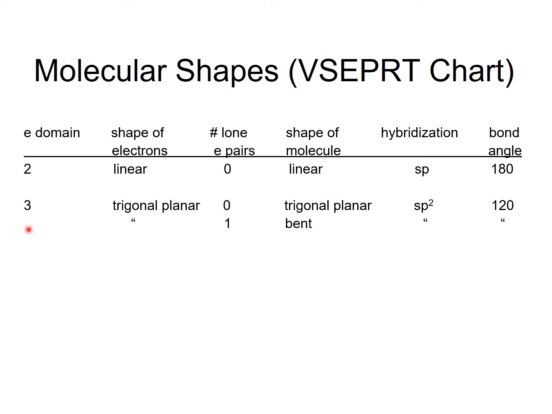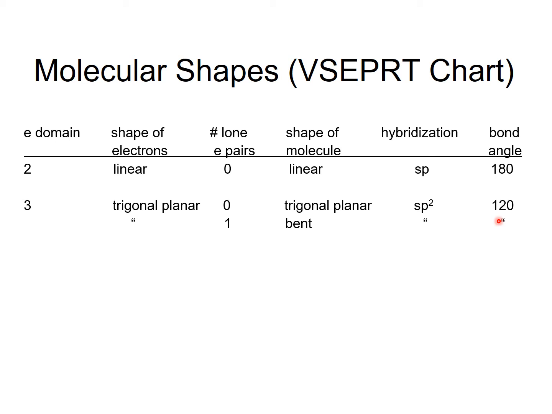If you have three electron domains, so you have the electron shape trigonal planar, but you have one lone pair, you can't see the lone pair. So instead of looking trigonal planar, you can't see one of the triangular corners, so it looks bent because you can't see electrons. It still has the same sp2 hybridization. It still has the same 120-degree angle between the atoms that are there, or between the atom and the electrons. The bond angle is still the same.